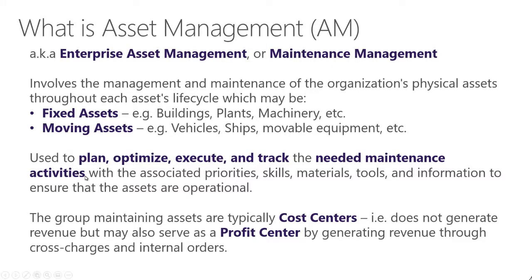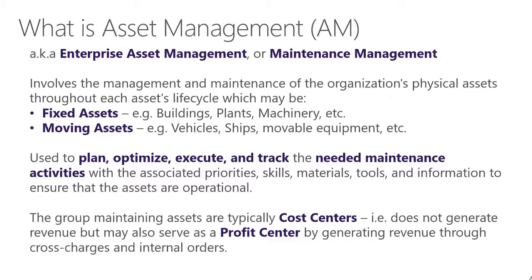What asset management allows you to do is to plan, optimize, execute, and track all the maintenance activities related to your asset maintenance. And it helps you track costs for these maintenance activities and be able to then get analytics on top of all the data that we will have in asset management.